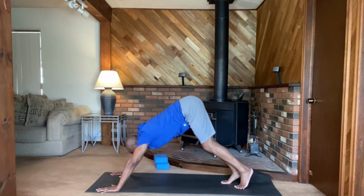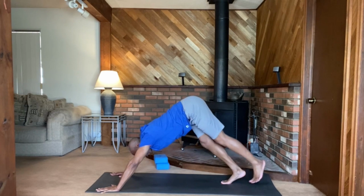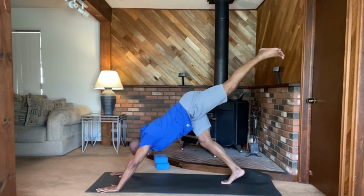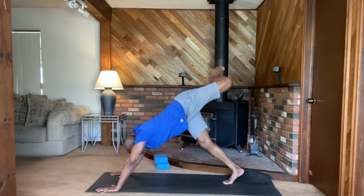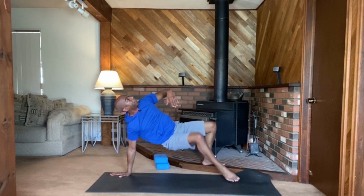Now when we flip over, that's an option. You do not have to do that if you don't want to. Inhale, lift left leg. Bend and twist. Open it up, stay here, or step all the way over into wild thing.